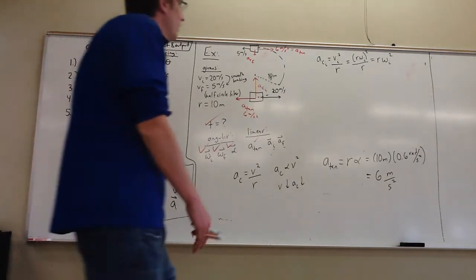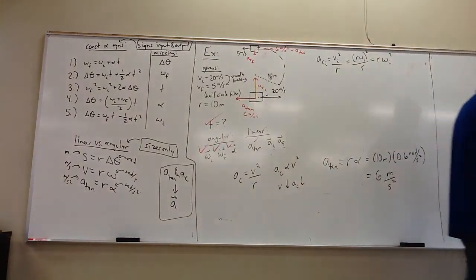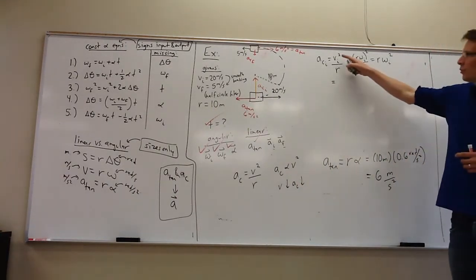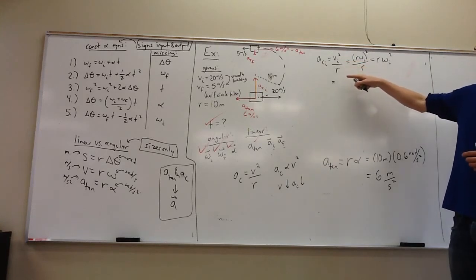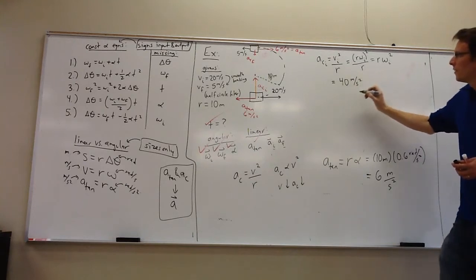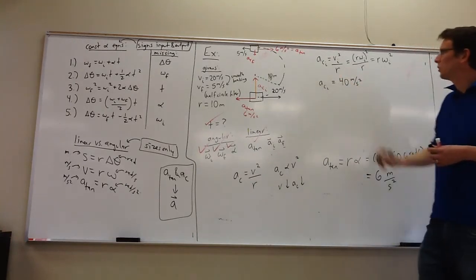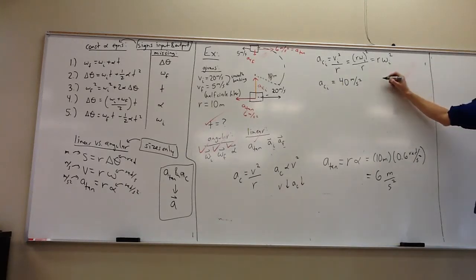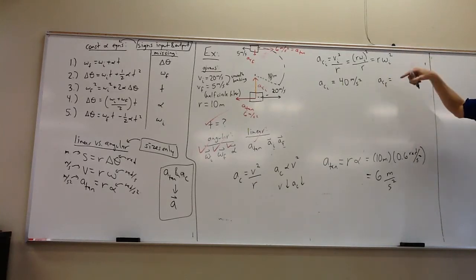Same thing. Okay? Either way, plug it in, you will get, let's see, I'll do it on this side, 20 squared over 10, I think that's 40, right? You should be able to get that. A centripetal initial is 40. So a huge amount of acceleration needs to be applied to hold the turn at the beginning because you're going so fast. Work it out later. Let's see if I can do that. 5 squared over 10, so that's 2.5.